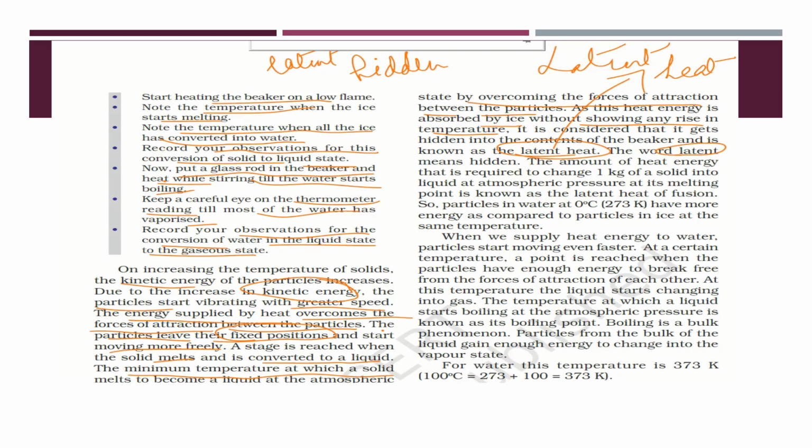So we can say that when we supply heat energy to water particles, they start moving very fast. We have already told that the kinetic energy of the water increases, and at a certain temperature, a point is reached when particles have enough energy to break free from the forces of attraction of each other. So they are being heated, they start moving fast, and they have the energy to break free from the forces of attraction. At this temperature, the liquid starts changing into gas.